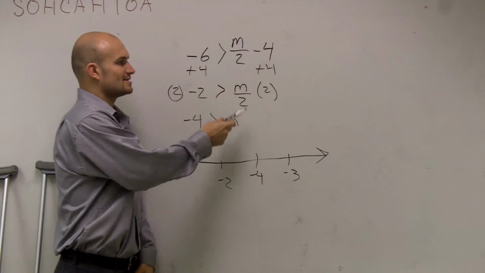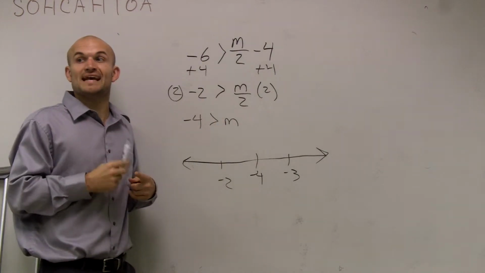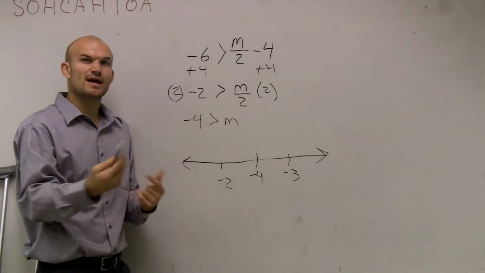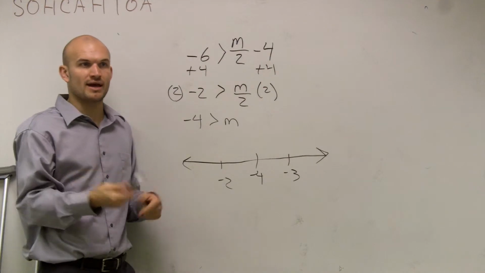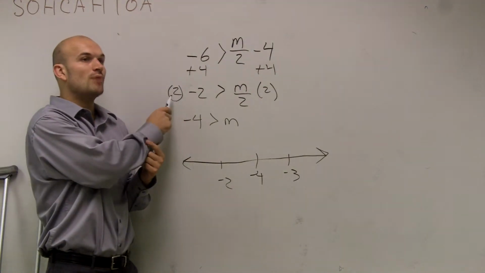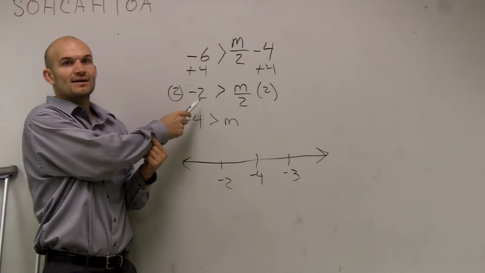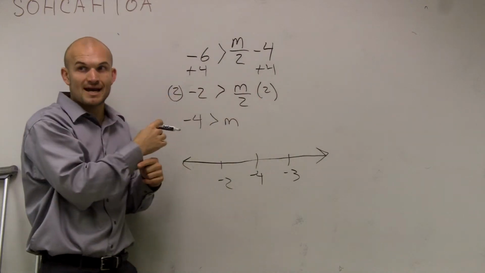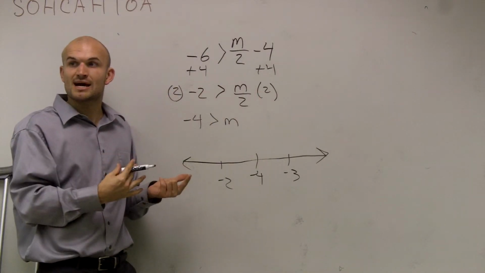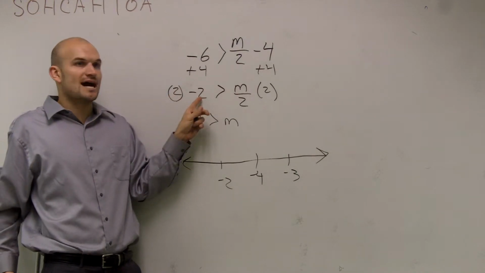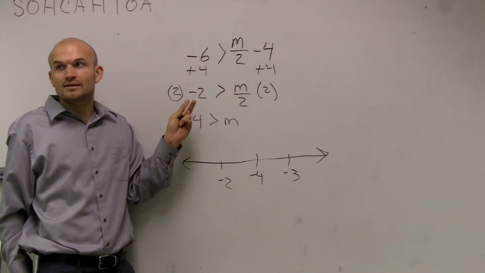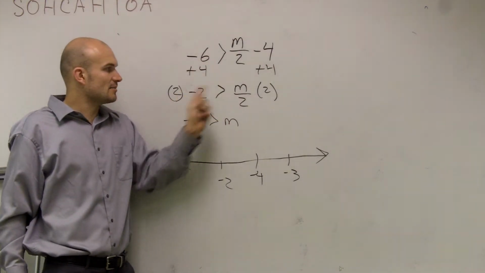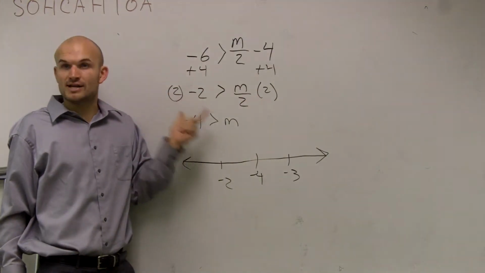First thing they do is, I looked at this, remember I said whenever we multiply or divide by a negative number, we flip the sign, right? Well, so we multiply by 2. Now a lot of students would say, oh, well, okay, you didn't multiply by a negative number, that's okay. But then some students look at this, they say, well, you multiplied, but then you multiplied it by a negative number. Well, that's not what I'm saying. I'm saying the number that you multiply on both sides, if that number is negative, then you flip the sign. So just because I multiplied this number times this -2, that does not mean a negative number multiplied to flip the sign. So the sign is still going to remain the same. All right? It's the number that you multiply on both sides. If that number is negative, then you flip the sign.